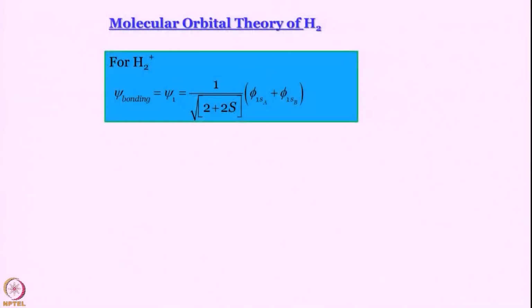We will not discuss the symmetries of orbitals and all these in this course, but it is a good exercise for the students to work out by themselves. Now, what we have done so far is that we have generated the alphabet by which we can discuss homonuclear diatomics in terms of molecular orbital theory. We have generated the molecular orbitals using the single electron, 1 electron molecule, that is H2 plus. Next, we are going to learn how we can fill in electrons into these same orbitals and how we can develop a molecular orbital theory of dihydrogen.